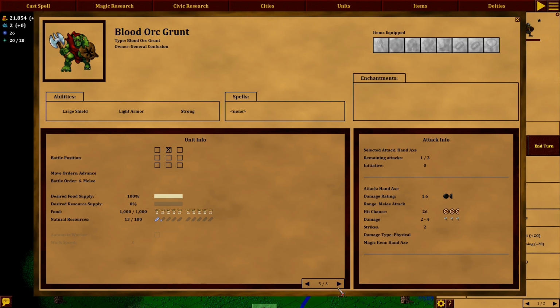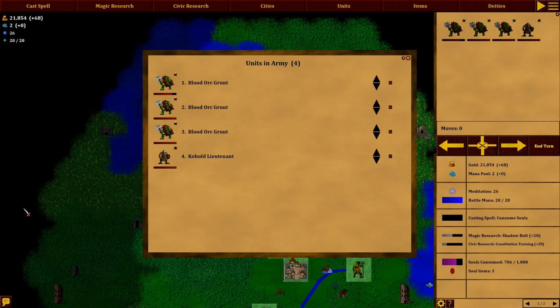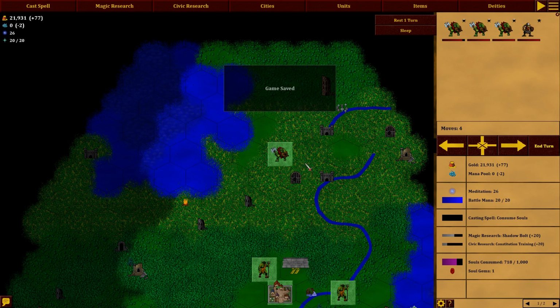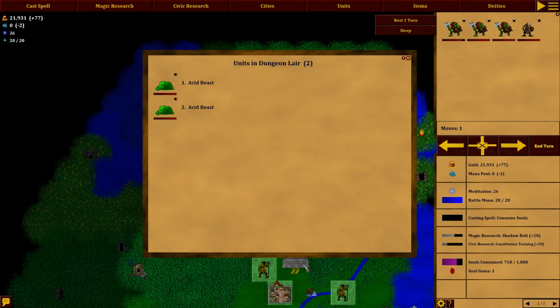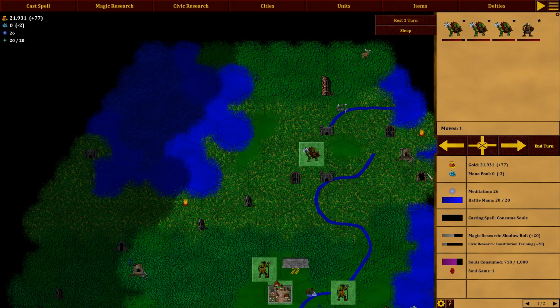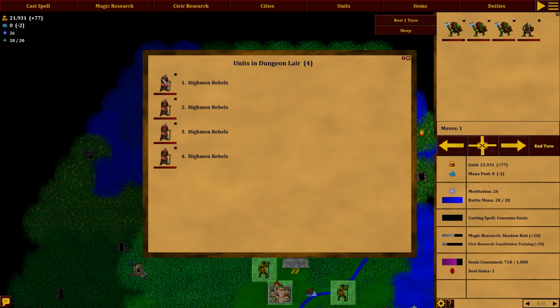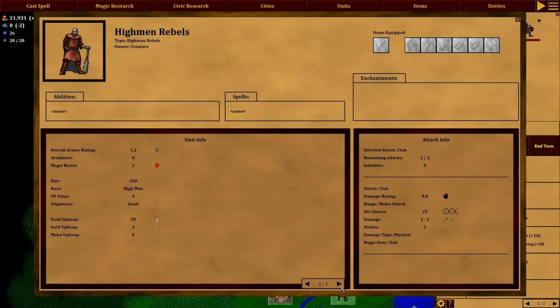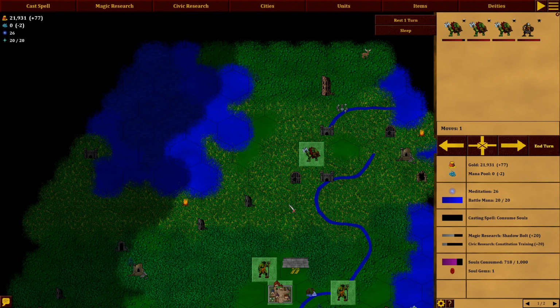Now, here's an interesting question. So, even with their desired resource supply set to 0%, they are still picking up looted natural resources and food. I guess that just means they won't grab stuff of their own accord when they're near a city. Maybe they'll automatically dump it off, which would be great. We are continuing to consume souls, which seems good. Giant adders, thugs and thieves, high men rebels. Boy, those are large clubs you have, aren't they? Oh, you have garbage for health, though. Yeah, I'm not afraid of high men rebels, that's for sure.